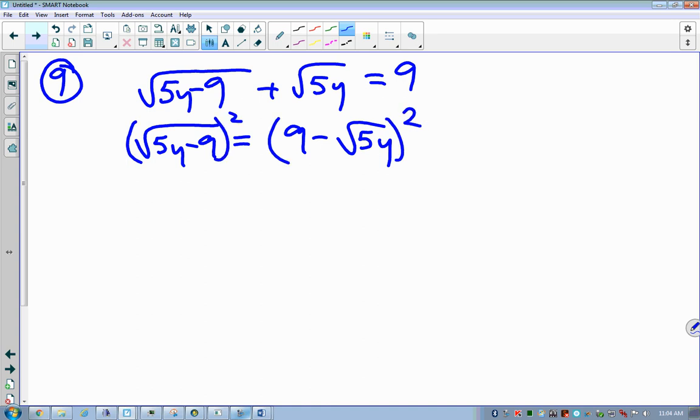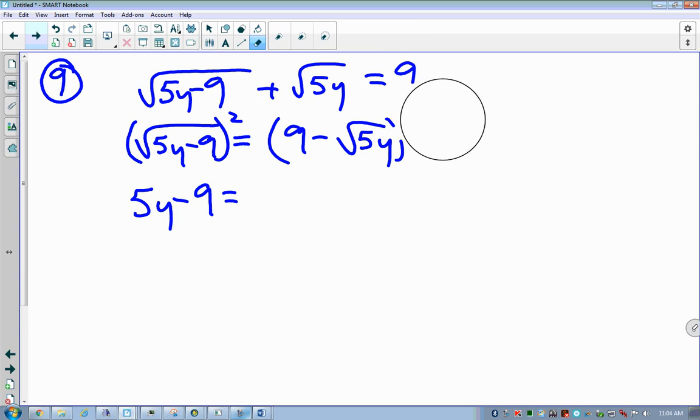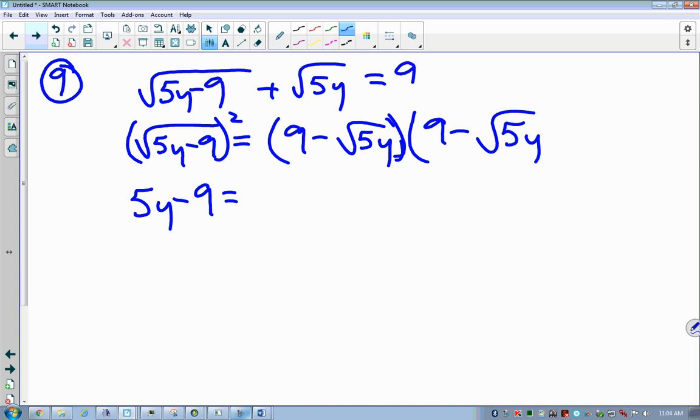All right, so that's going to give me 5y minus 9, but over here, the common mistake is we just want to square the terms that are inside the parentheses rather than squaring the whole set. Right, what I actually have to do here is FOIL. Right, and I see some people saying that, so I'm hoping that that wasn't part of our mistake, is that we didn't FOIL. So I'm going to get rid of this little square sign there, and I'm actually going to write it out, 9 minus radical 5y.